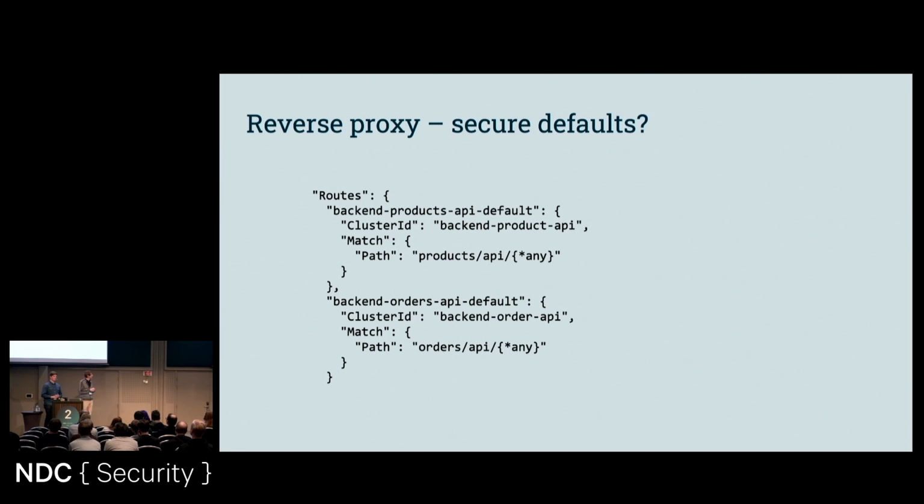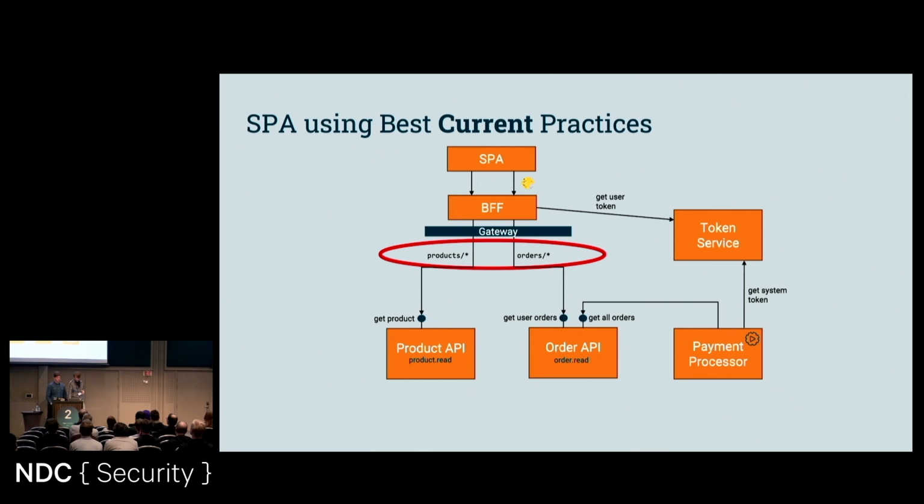Yeah, so this is of course great for developer experience and availability. Everything just works out of the box without doing any configuration, but it's really bad for confidentiality and integrity. In a larger system, it's hard to keep track of exactly which endpoints you can hit from this backend for frontend, which acts as a proxy from the internet. Let's look at the system overview once more. If we look at the backend for frontend here, its job is of course to proxy requests, and you can see we have two hosts here.